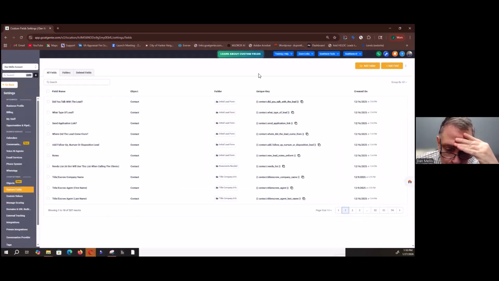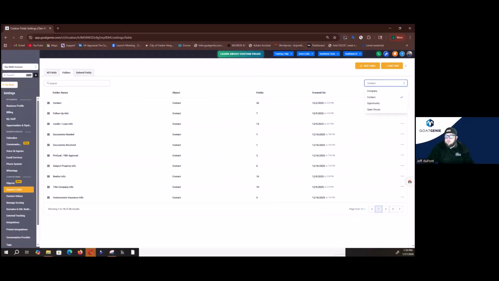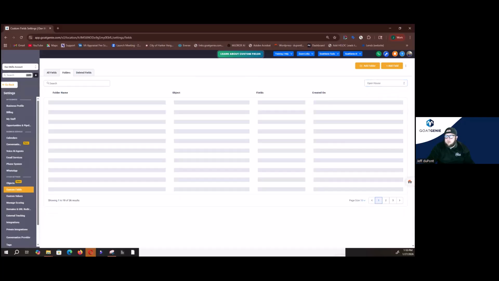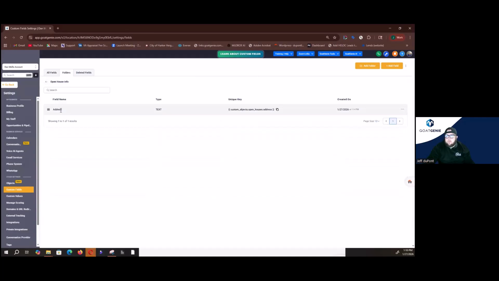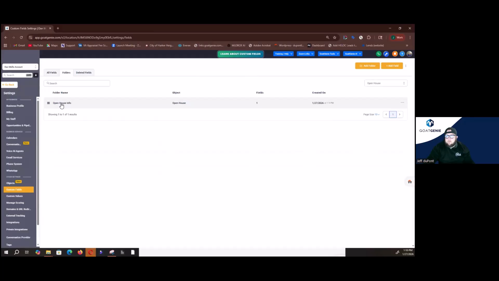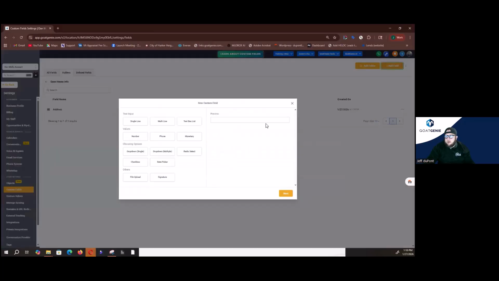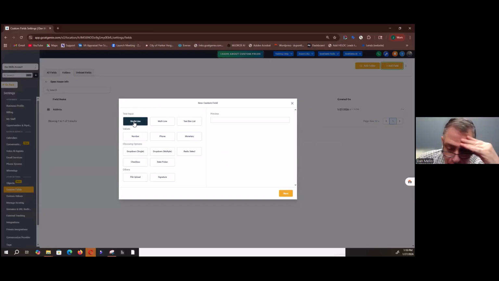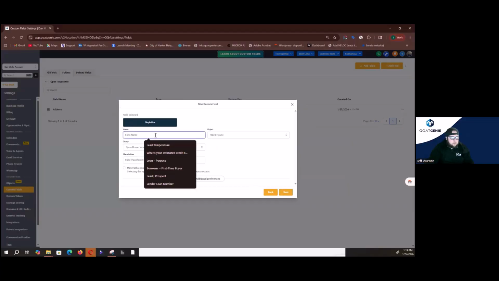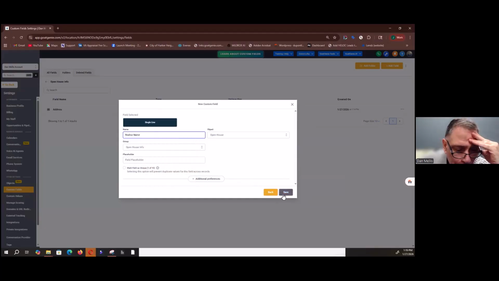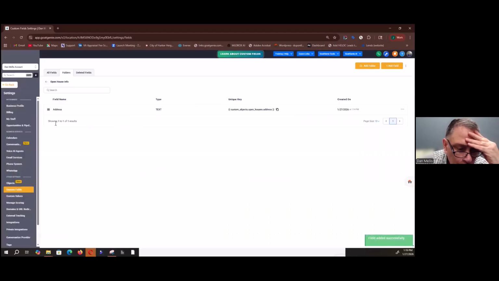Okay. I like to close this window and then go to folders, and over here we have company objects, contact objects, opportunity objects, open house object. Now under here, we can add in this first folder, open house info. If you open this folder, then I like to add a field. So what's another field that you would put? I have to go back and look at it, but the realtor would be another field. Okay, so realtor name. Save. So now it's added, realtor name.